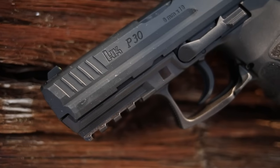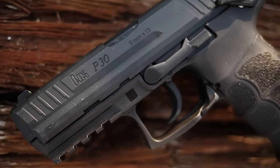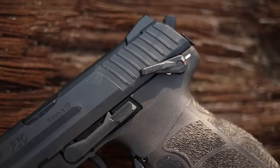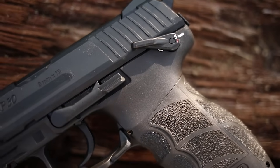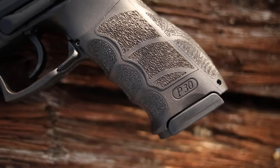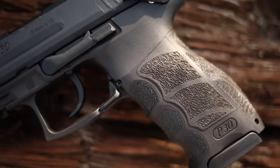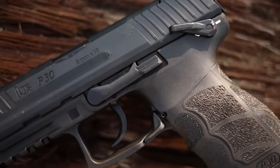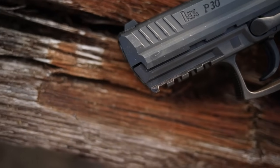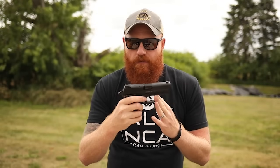We're going to be shooting the P30S V3. I've had a P30 on the channel before here. It was the P30L, the same gun that John Wick used in the original John Wick, and I love that gun. But I saw this one at my local shop, and I figured, why not? This is actually the shorter version of the P30, the standard version, I should say. And it has the V3 trigger system in it, which is pretty sweet as well.